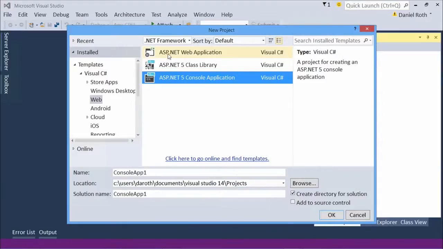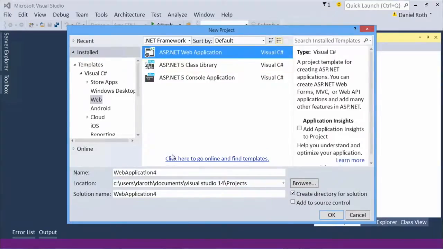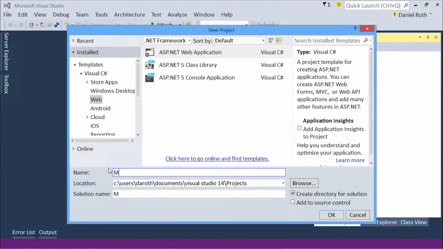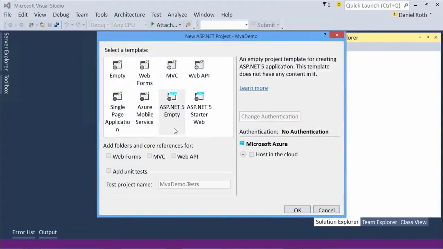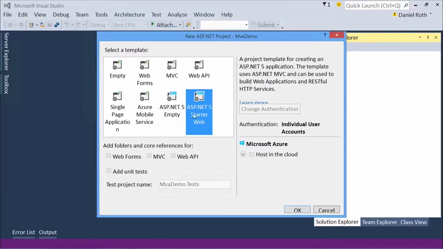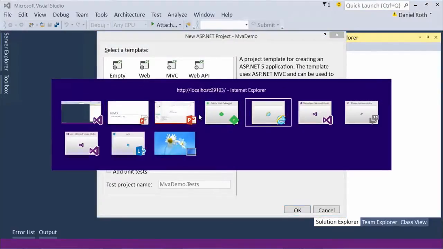All right, cool. But let's go ahead and build just a standard web app. Let's go there, and let's call this MVA demo. Okay, so here's the standard one ASP.NET dialog, and here's those two new templates that I talked about. The first one here is the starter web template, and this will feel really familiar if you've ever done File New Project, MVC 5 project. This guy will feel very familiar in terms of when you run it. It's got Bootstrap wired up, it's got ASP.NET Identity wired up, you can log in, it's got jQuery included, it's got all the bells and whistles. EF is in there, and actually I have a version of it already created.